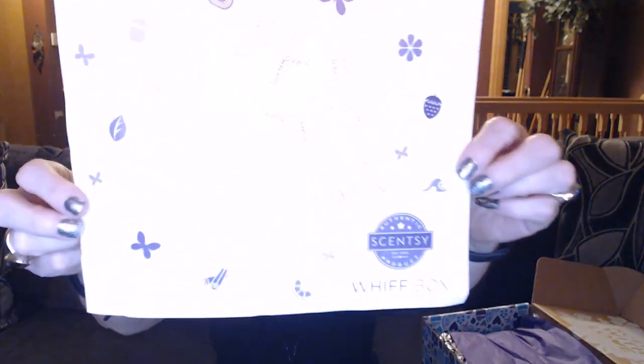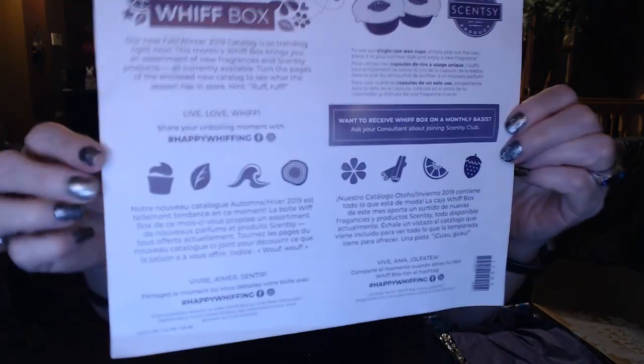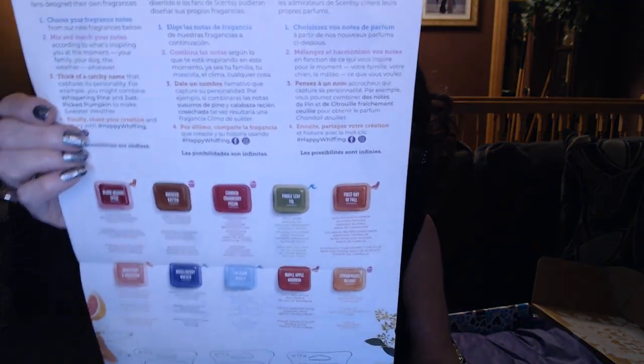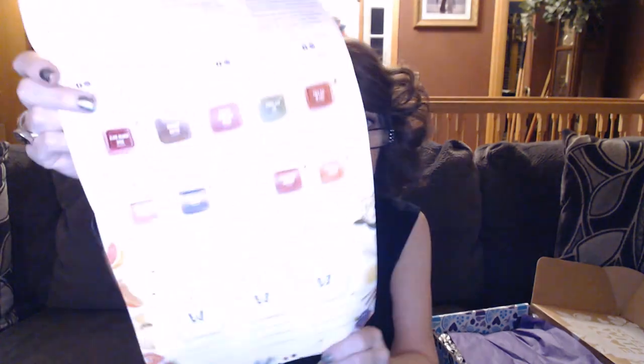They always have a little flyer in it with a little design, and the back tells you a little bit about what's in it. I can see I've got the new fall/winter catalog in here, so there are new fragrances, new warmers, new products — really excited about that. Inside there's tissue paper keeping everything nice, a little air bag, and because it's still summer months we've got a mylar-style bag with a little ice pack — a little thermal insulated bag. You can reuse these bags if you want.